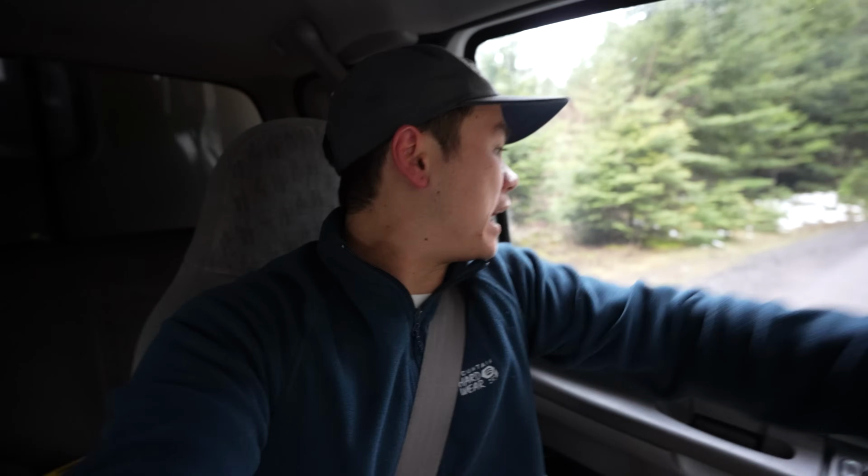Surprise, surprise, yet another gated forest road. Closed for the winter. That's a bummer. That's a total bummer. Wasted all that diesel driving up here just to find out that the forest road is closed. God, come on. And now it's probably going to be dark by the time I get to my camp spot. God, this thing is not the easiest rig to turn around, if you could imagine, especially on the forest roads here in the Pacific Northwest. Somebody commented on one of my videos recently saying, you guys in Oregon always have all your forest roads closed off with gates, and you're not wrong. This is like the 20th time I've run into another closed gate.